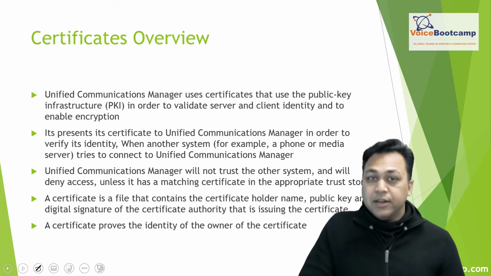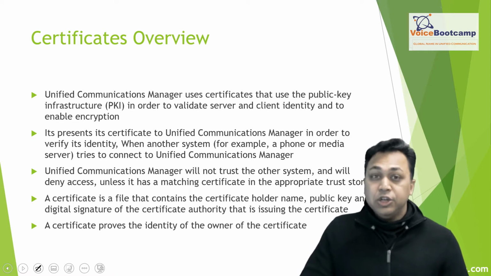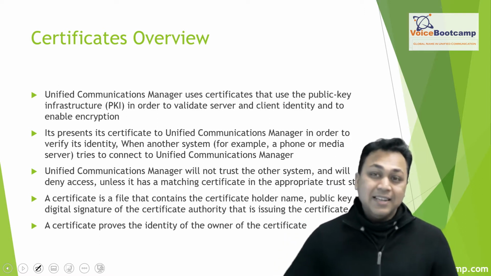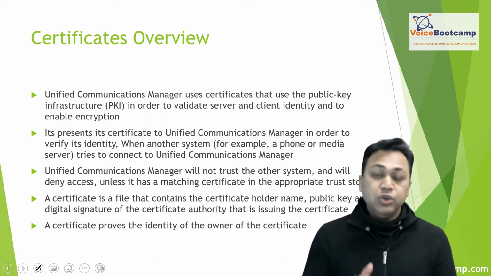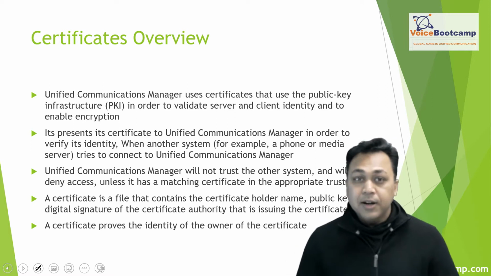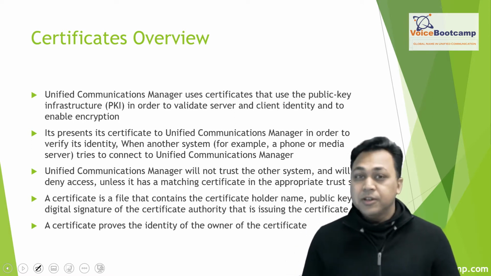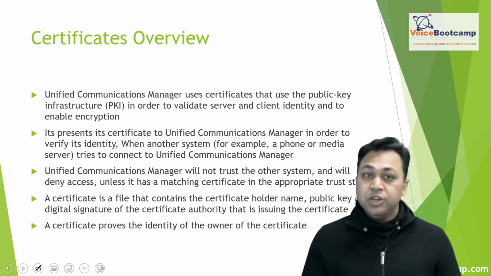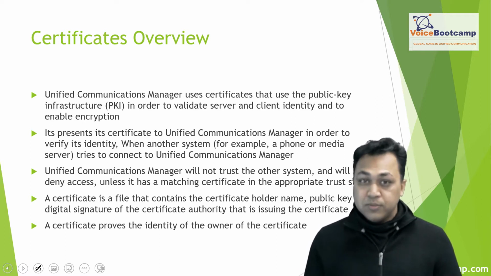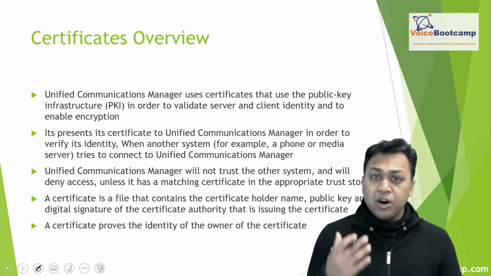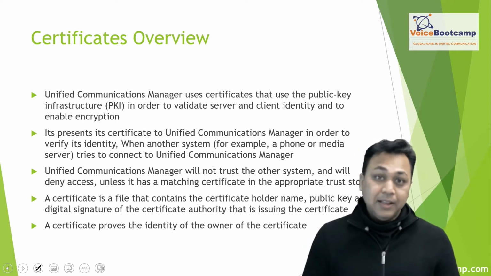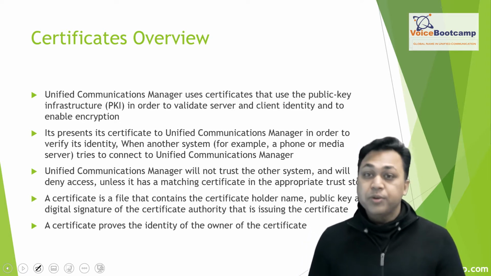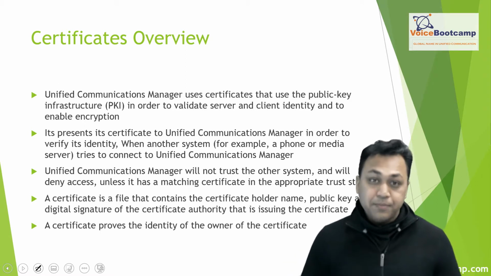Cisco Unified Communication Manager will use certificates that can use a public key infrastructure, or PKI, in order to validate the server and client identity and to enable the encryption concept. It presents its certificate to Unified Communication Manager in order to verify its identity. Now, when another system, for example, a phone or a media server, tries to communicate with Cisco Unified Communication Manager, it will not automatically trust that system, and usually it will deny access to it unless it has a matching certificate in its appropriate trust store trusting the certificate of that particular server.